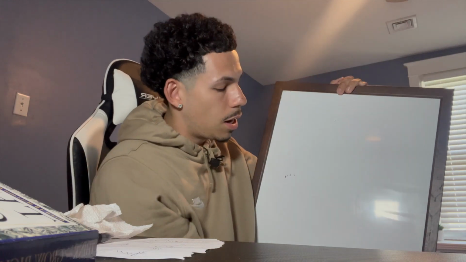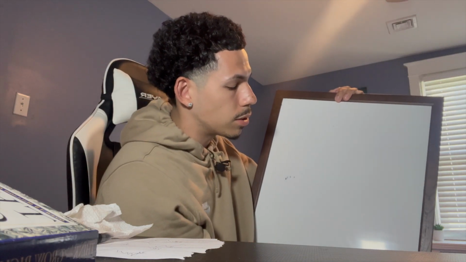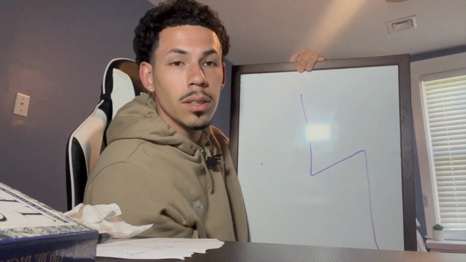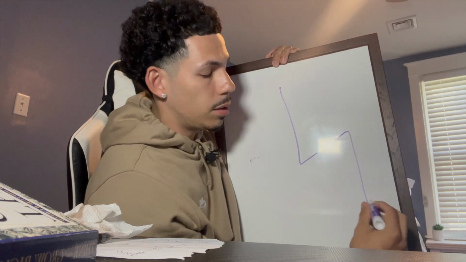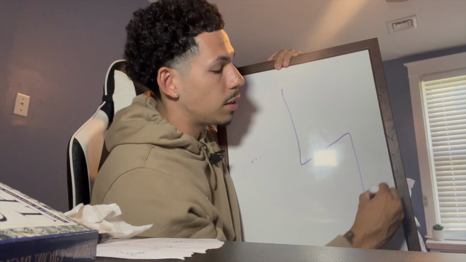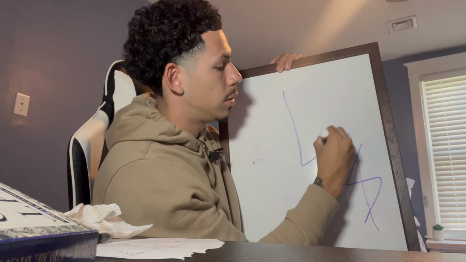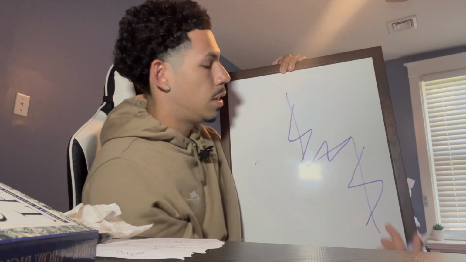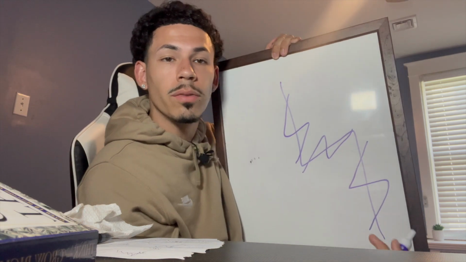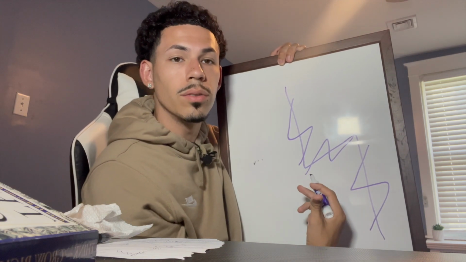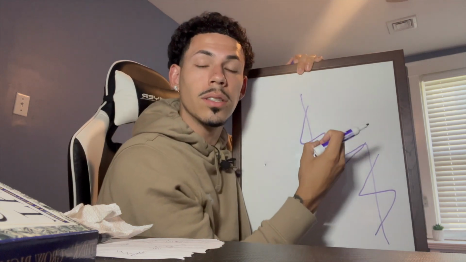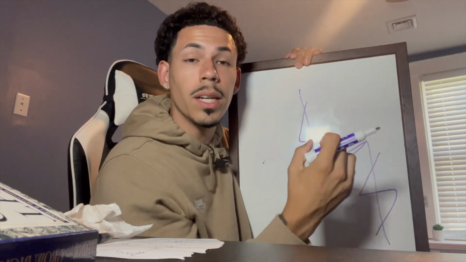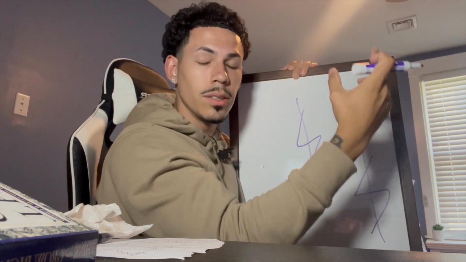But listen, what happens is, say this is a 1 hour structure. Impulse, correction, continuation. You see that right there? A 1 hour structure will be made up by 30-minute structure. So the 30-minute structure might be inside of that structure like this. And you will be able to see different trends inside of the original trend. So the minor structures make up the major structures, and the major structures make up the structures that are even bigger than those major structures.